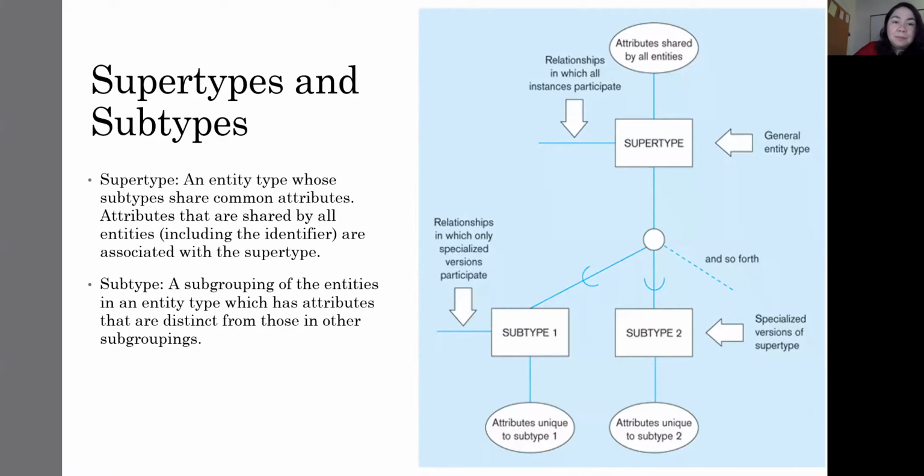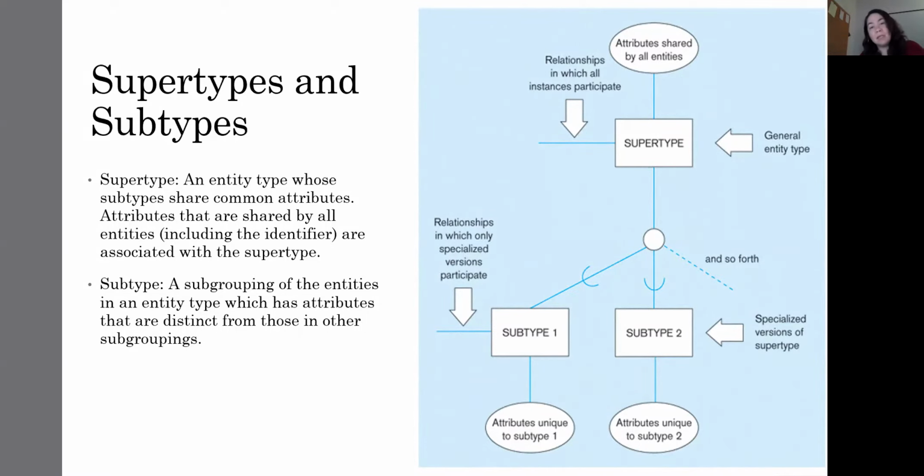So a subtype is exactly what it sounds like. It is when you have an entity that has special characteristics for just some of the group. The supertype is what you call the rest over bit, the main part of the entity that has everything in common between the different subtypes. An example you can think of would be all the student body at SPU, right? We have differences between the undergrads and the grads. But most of the information that we share is probably the same.